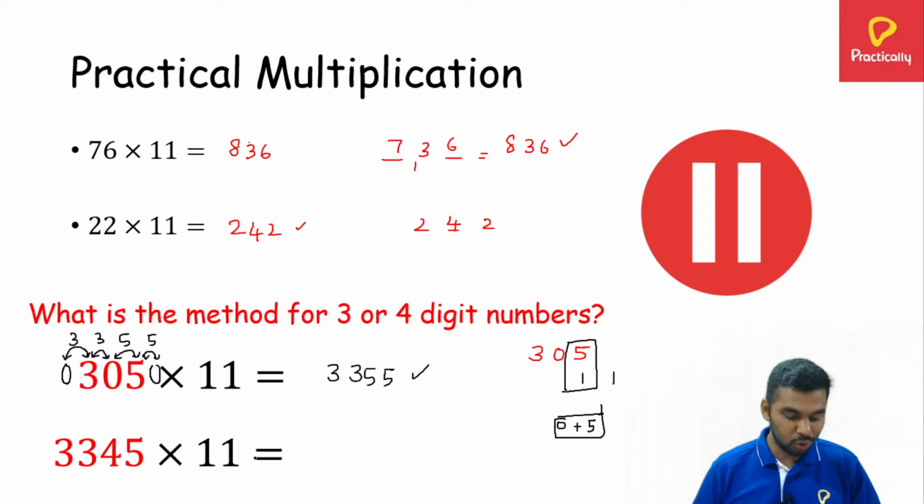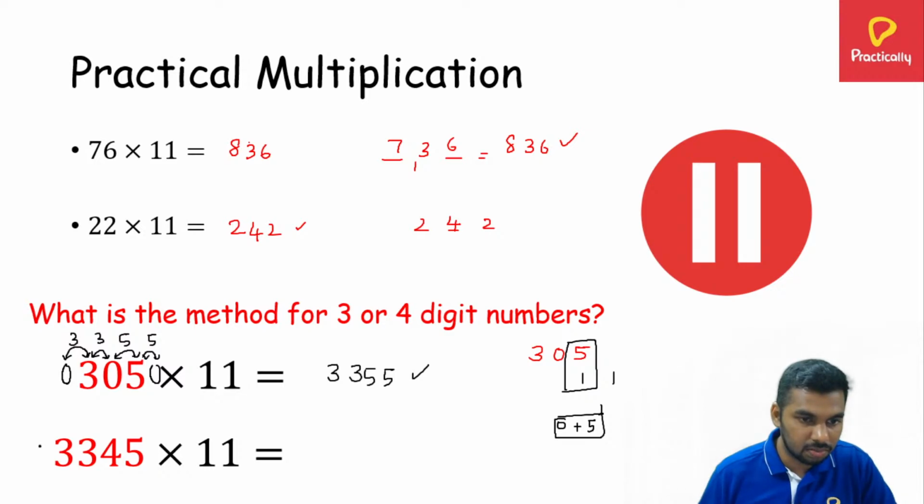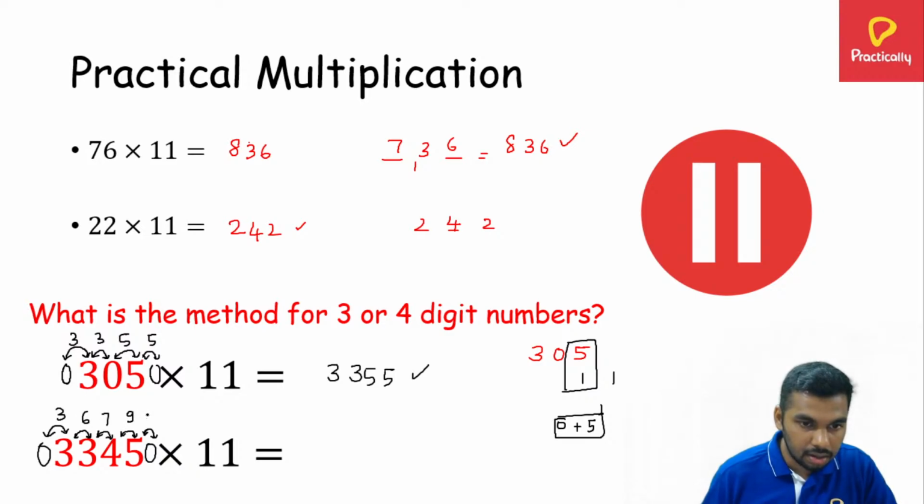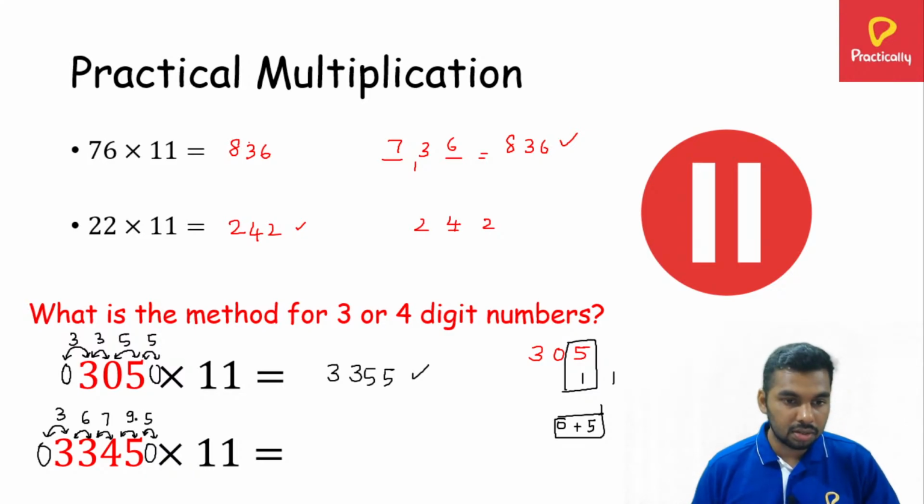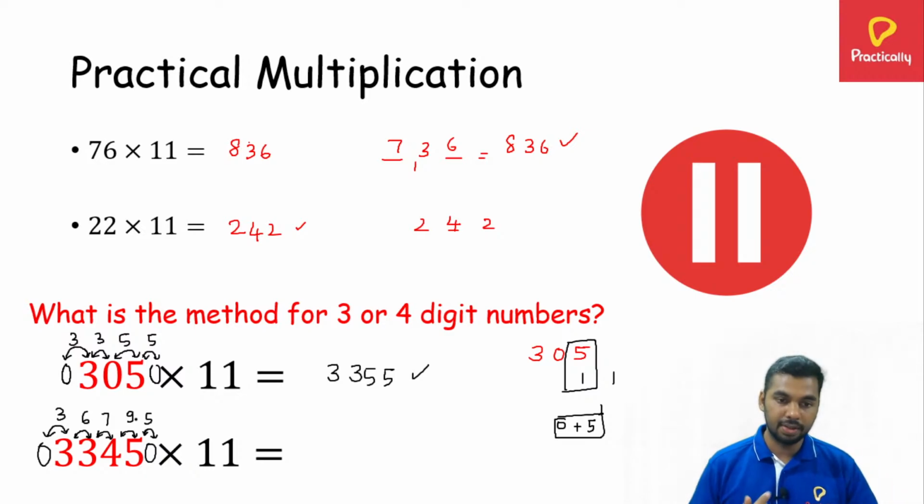Now I have told you the Vedic method of solving it, which is to add adjacent digits. Adityan gives the first answer. Let's verify whether Adityan is right or not. So the rule starts by putting a 0 in front, 0 behind. Add like this. Adjacent numbers, neighboring numbers you can add. And then write the answer on top. 3, 6, 7, 9, and 5. So I can see what Adityan has written is correct.